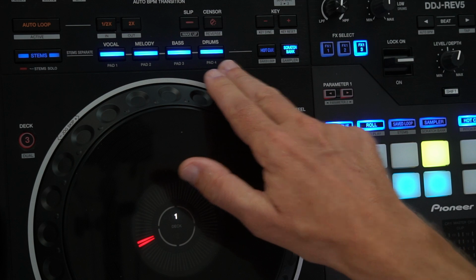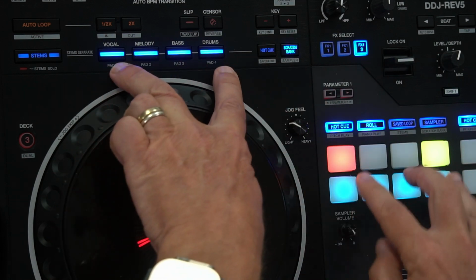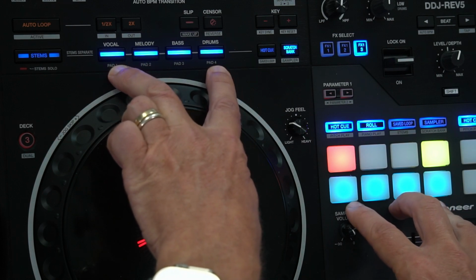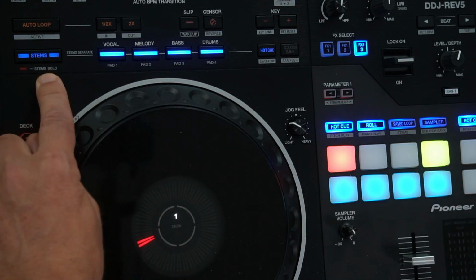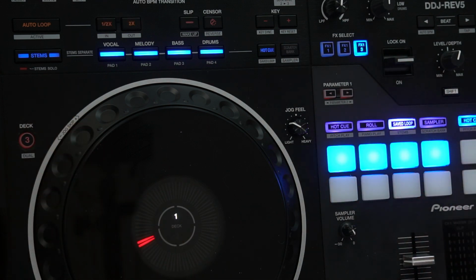And I've got the scratch bank or the sampler or whatever else I've got selected going on up here. So up to 4 pads in up to 3 modes all going at once, unique to the REV5 and the REV7. So unique to the REV5 is this button here, controlling our stems. So again, we've got a stems mode here. By pressing shift and pressing this button here, I'm in stems mode.